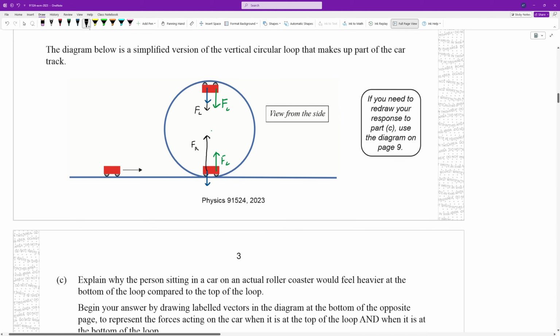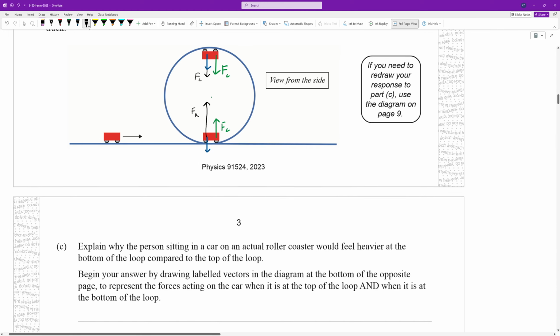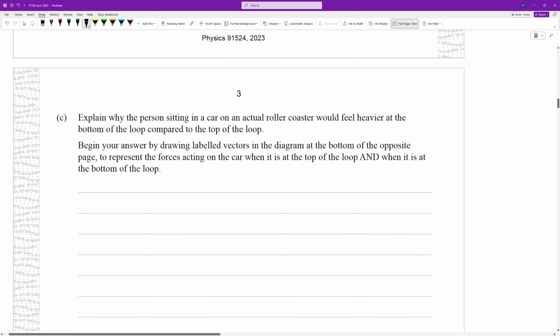When we say how you experience weight, when you feel heavier, it's not your actual mass times gravity, it's your reaction force. If you've ever been in an elevator and it goes down, and then when it decelerates, the reaction force going up is greater and you feel heavier, like you're sinking into the ground a bit. Exactly the same on a vertical loop. So let's put that into words or bullet points.